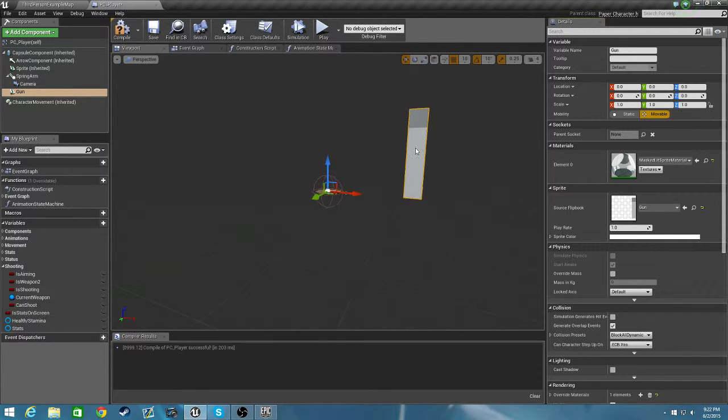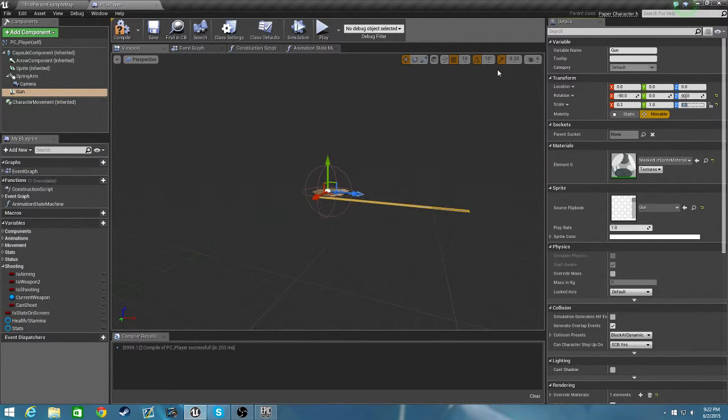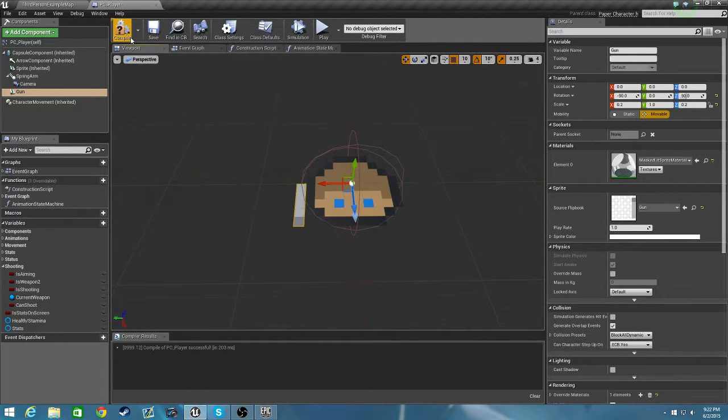So that's how it'll look in game, but as you can see, it's not positioned right at all. So we want 90, 90, negative 90, no, 90, and right, this one should be the good old negative 90. There we go. Now it's too big, so we scale it down to about what our player is, 0.2, 0.2. Nice, so now it fits nice and neat on our player where we want it to.